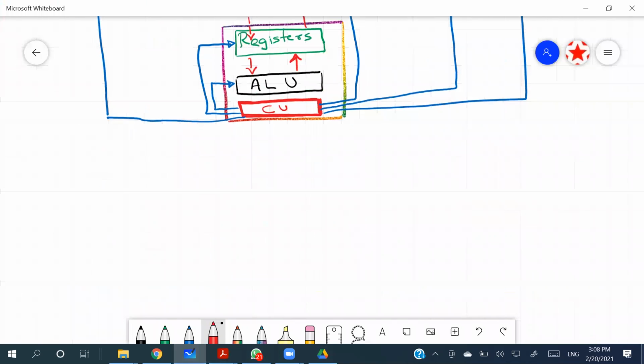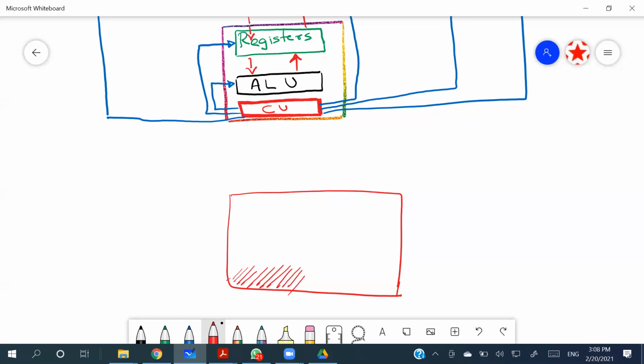Sometimes the touchpad is just a square. When we touch this area once, it's going to give us a left click. Touching twice gives a double click. And when we press this area, it's going to give you the right click, right?